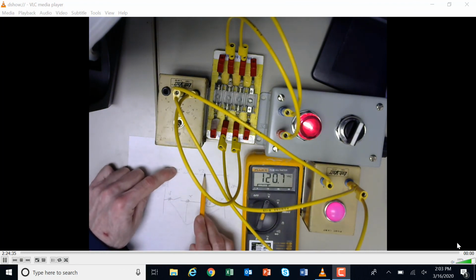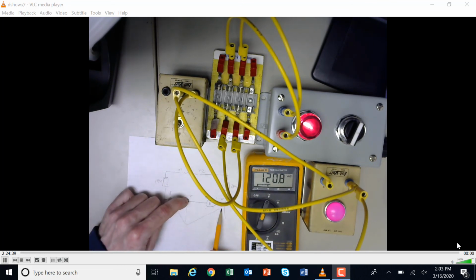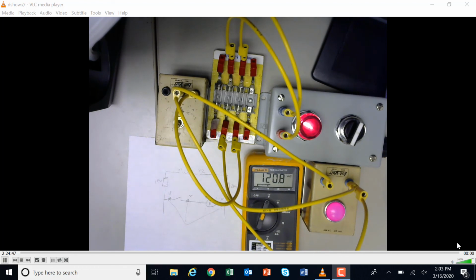So once again, I started here, and I just kind of moved along until I got the one onto the neutral side of the load, and then I just kept moving this one forward to find out why I wasn't getting voltage on this side. Okay, so that is working forward. It could have worked backwards as well.